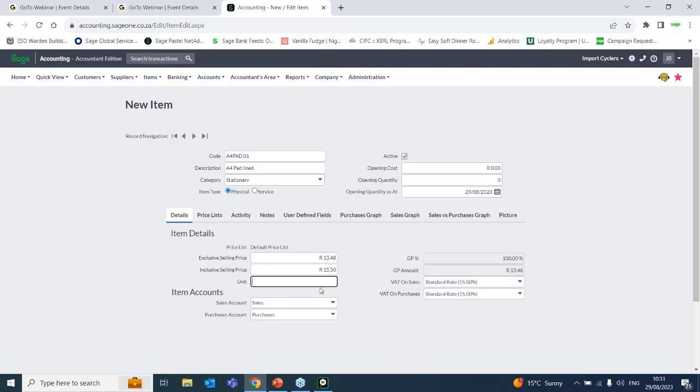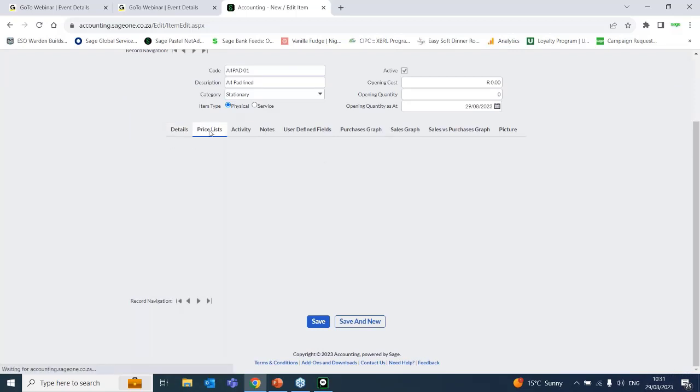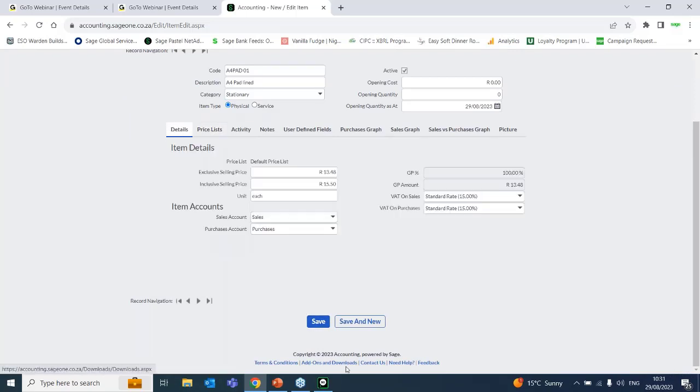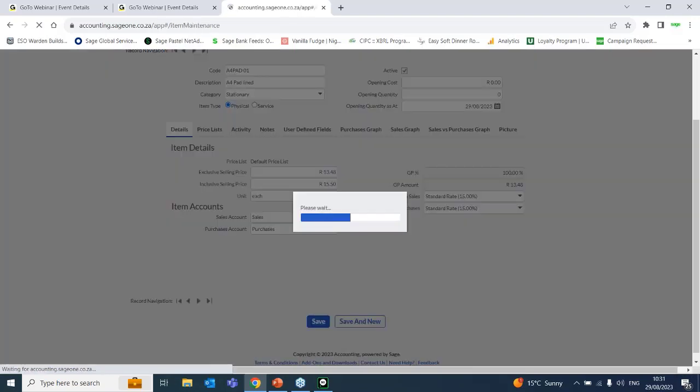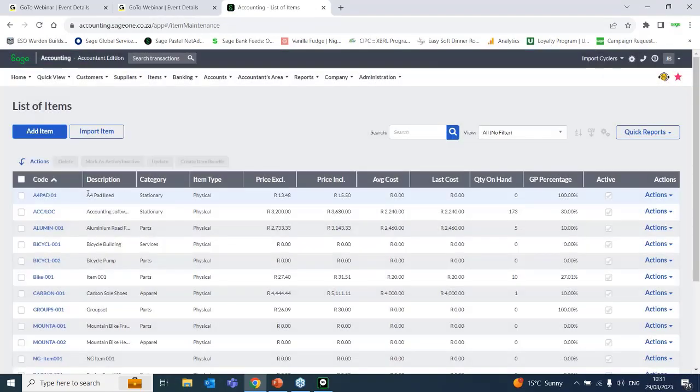So I put my inclusive value, again, this is an each, and I can then go and either work out my different price lists if need be, or I can save. So if we are looking at a brand new item, because I want to work on both of these, and at some point I'll come back and show you a service item, but we're going to do physical items for now.